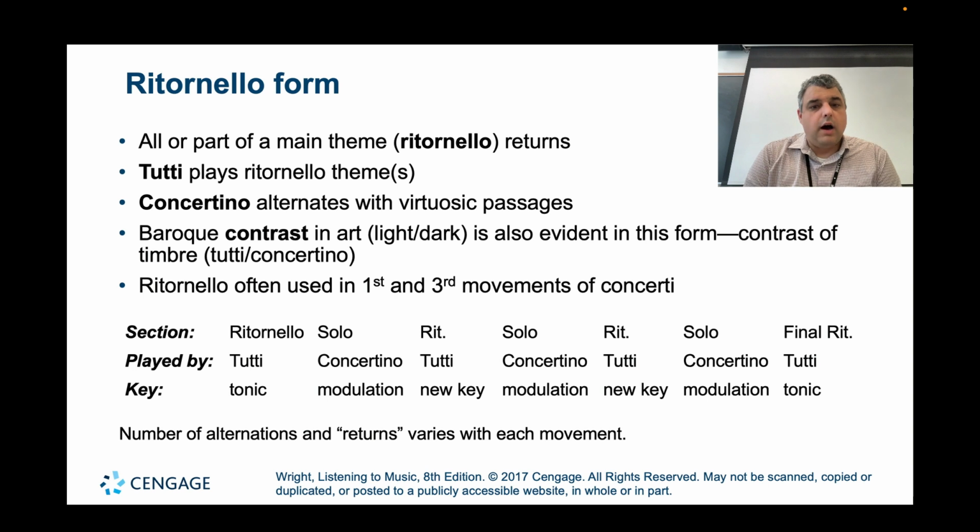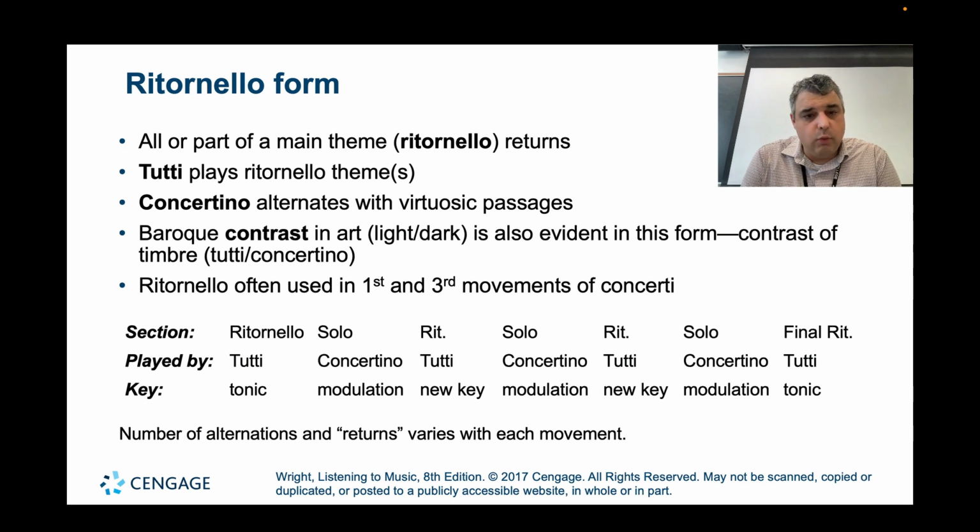If we had a concerto grosso, it would be the entire ensemble, then the concertino, which is that small group of people, and then the entire ensemble. And this is a way of, in Baroque art, we have the contrast between light and dark. And it's usually very, very evident. You'll see a very, very bright side of a painting and then some dark side. And in Baroque concerto, we have this contrast through the timbres of the orchestra versus the soloist of the concertino.